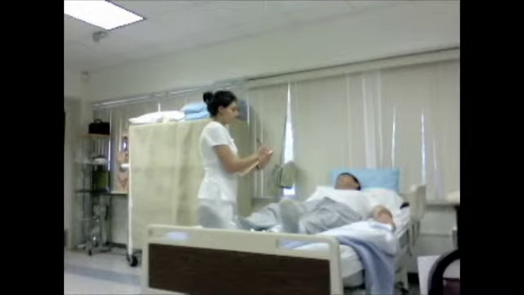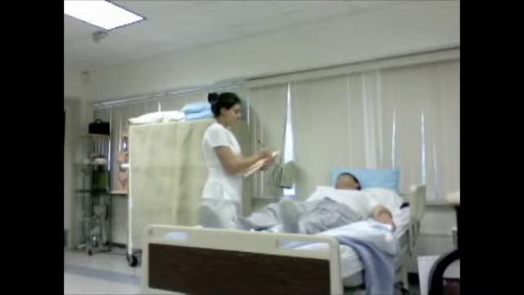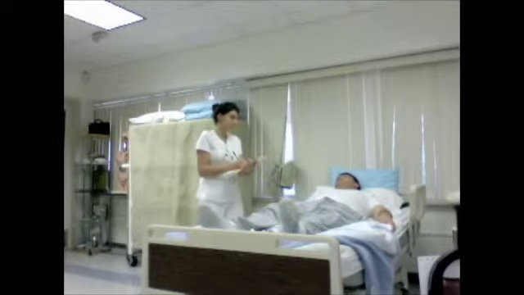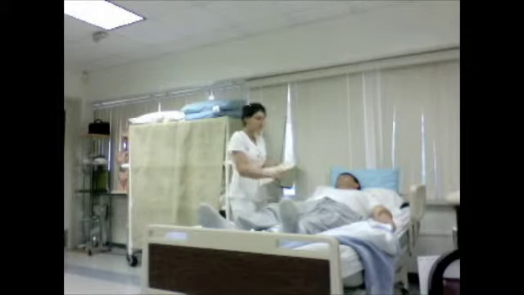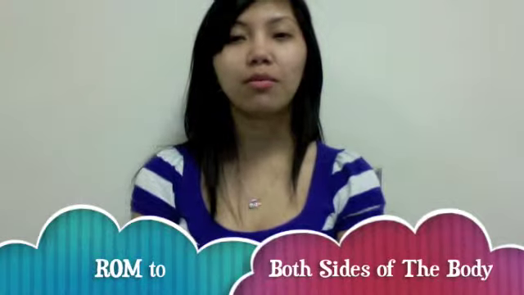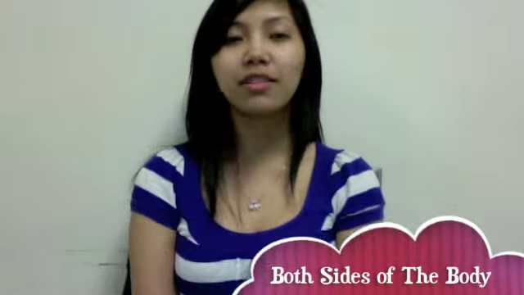Very good. When you complete the passive range of motion exercises, make sure you evaluate your patient for any pain and for comfort level. You must also document your actions and findings in the facility's preferred format. In the video, we demonstrated range of motion on only one side of the body. But remember, you will exercise both sides of the body.